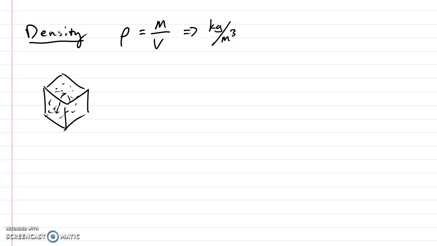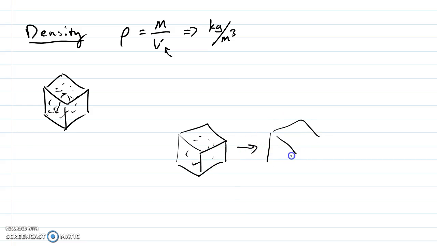Okay, so this is also why water floats. The density of water is actually slightly less when it's frozen. So water, when it's frozen, is going to be slightly less dense, and the reason is because the volume increases. So if you have this much amount of water, you have so much stuff in there, and then when it freezes, it gets just slightly bigger, but it still has the same amount of stuff. It's going to be less packed together, and so that's why ice floats.